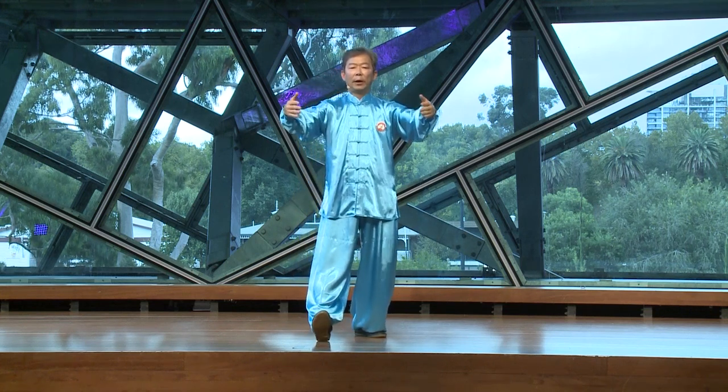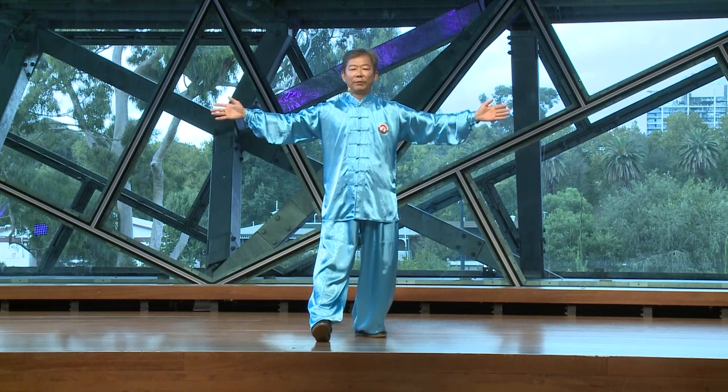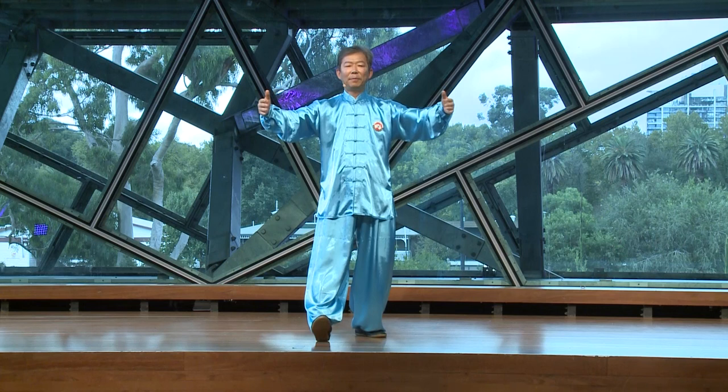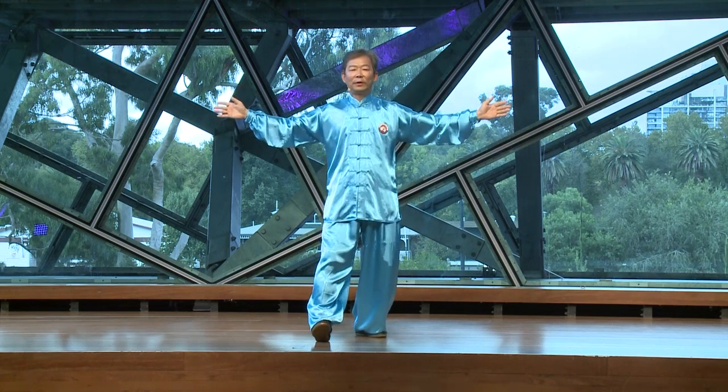Okay, next one, turn the palms in, facing each other. As you transfer weight back, lift the front heel, and open the arms. Bring the hands back to the front, weight forward, lift the back heel. Open the arms, sit back, lift the toe up. Weight forward, hands back, lift the back heel. And repeat.